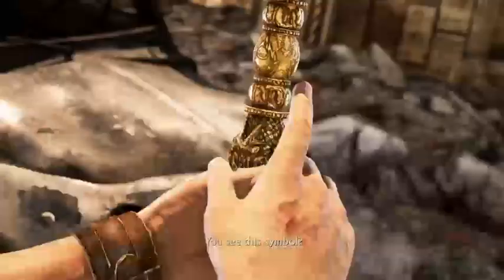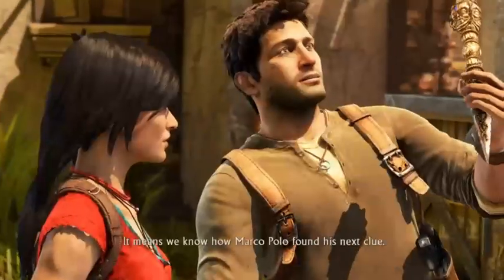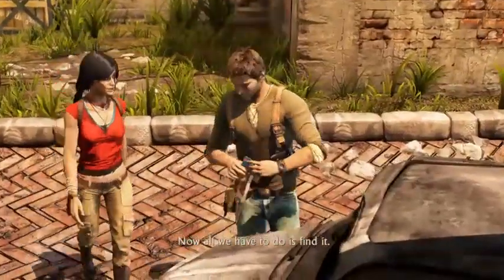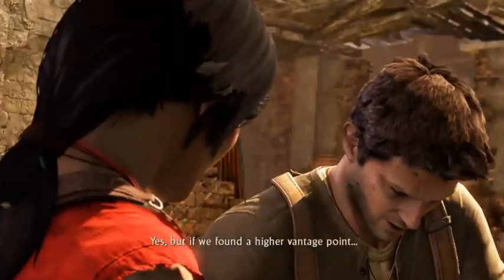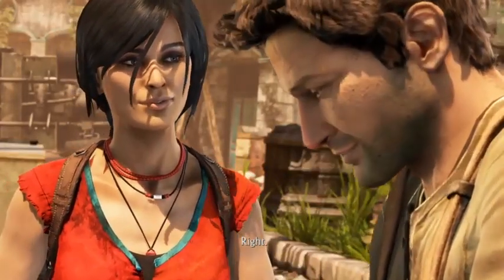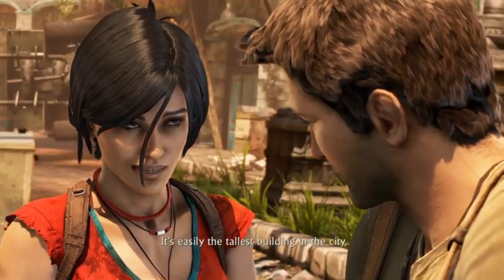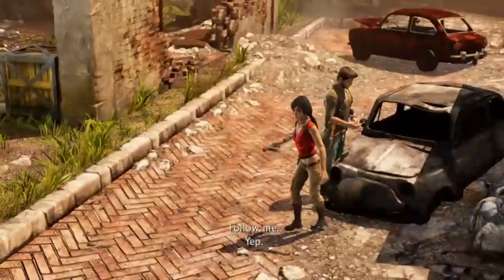Check this out. You see the symbol? Yeah. Look up there. Okay, I see the resemblance, so what does it mean? Means we know how Marco Polo found his next clue. The temple we're looking for is going to be marked with this emblem. Now all we have to do is find it. You do realize there are literally hundreds of these temples throughout the city. Yes, but if we found a higher vantage point, we could spot our needle in the haystack. Right. There's a hotel not far from here. Chloe. Now is not the time. It's easily the tallest building in the city. Right. Well, okay. That's good thinking. Follow me.